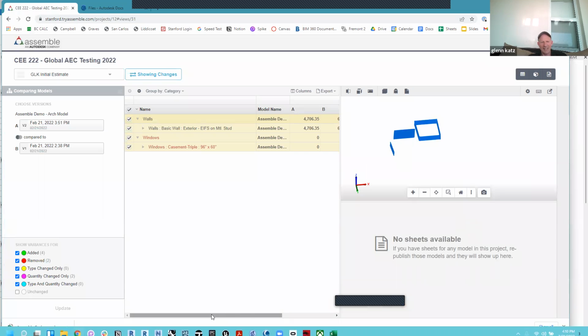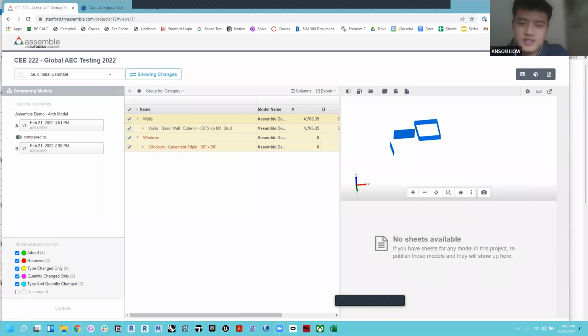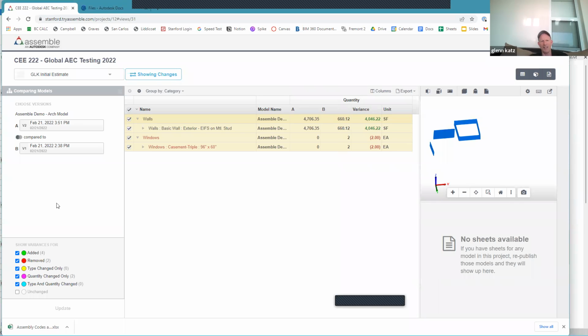Okay. Let me get you guys. Glenn, I have another quick question. What's that? So is it possible to get Assemble to help us do simple calculations? For example, if I want steel quantities and weight, we can take linear foot times a certain weight category or something. Can we create a custom column that does that? Yeah, it's basically simple formulas.